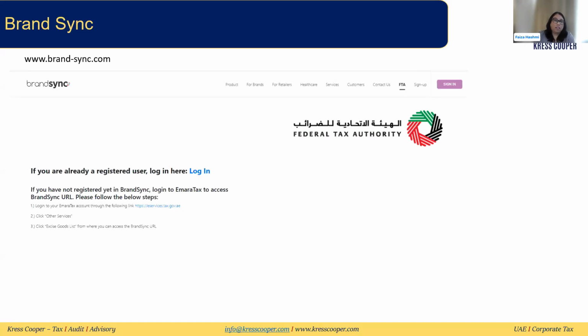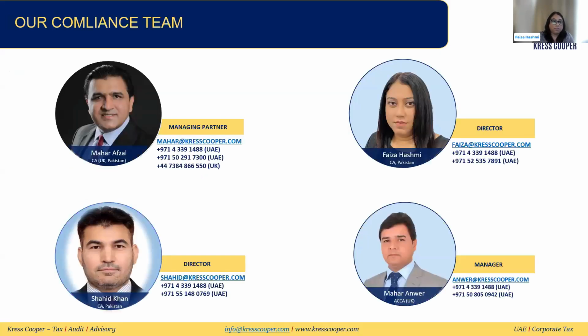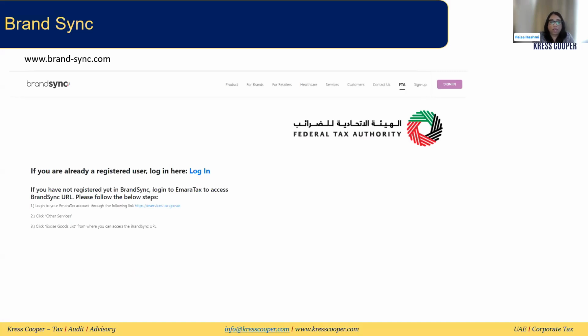So it's a very detailed procedure to register any brand or any product, you can say SKU, into Brand Sync. But once the product is registered in Brand Sync, then you can control if the image is changed, or if the ingredients are changed, nutritional values change, pricing is changed. You can go through this portal as well. That would be very helpful in that case. So that's it for today. Today we have specifically discussed just the price, what is the base price, what you need to compare.